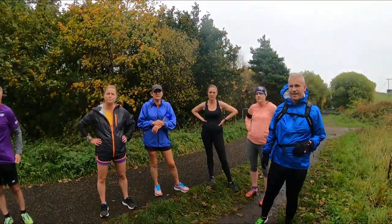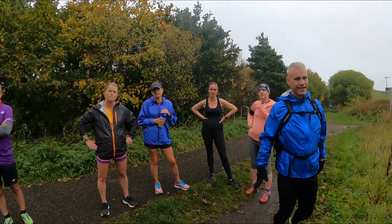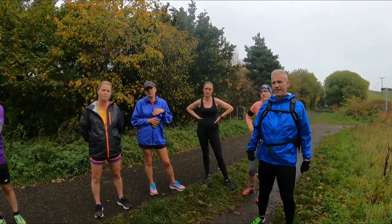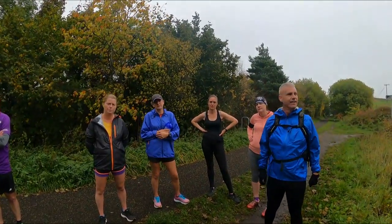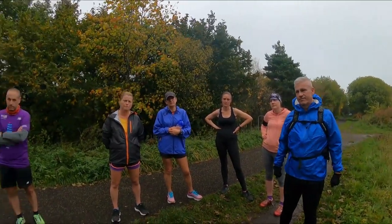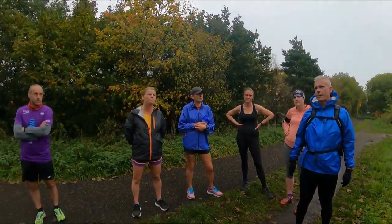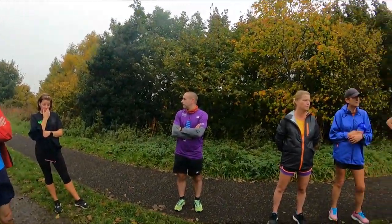So the aim of that is it's rhythm running. As John just said, it's not your pace. It's if you were doing 5k today, you'd do the rhythm that you would feel for that 5k. So it may be a lot slower than your actual 5k pace, but it doesn't matter. It's the effort that's important. How you feel today. So 2 minutes out.